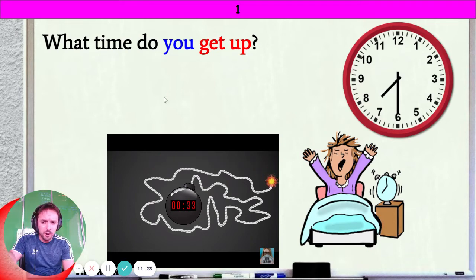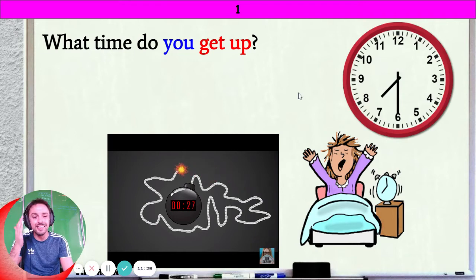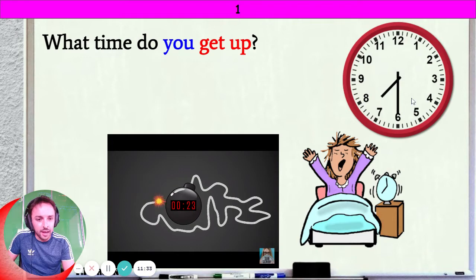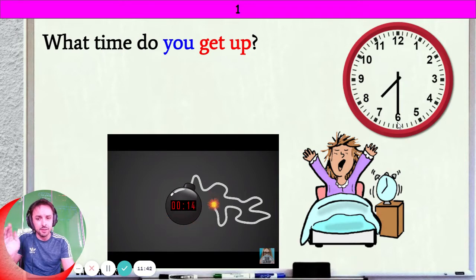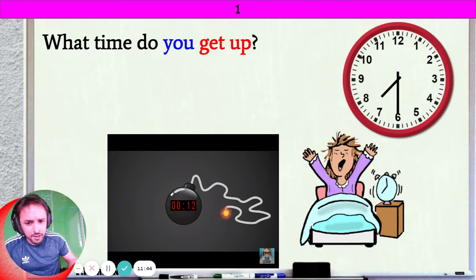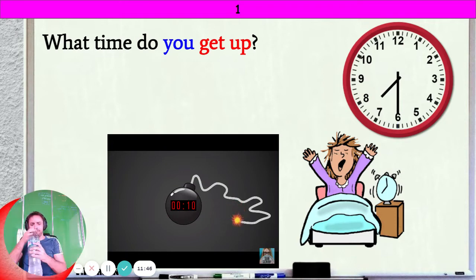Then you do the small word. And then it is the time. So you have to look at the clock. Remember, you go for the hour with the small hand, and then you get the big hand for the minutes, and the minutes you need to times by 5. About 10 seconds to go.